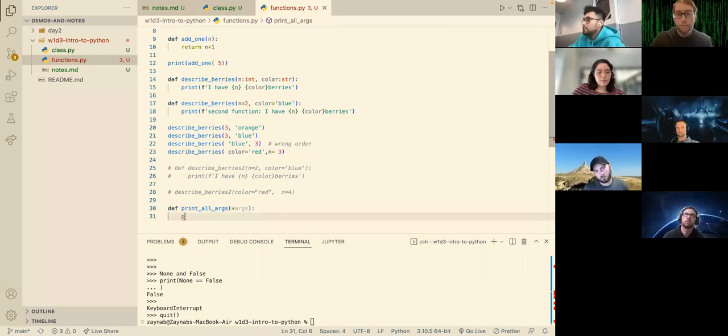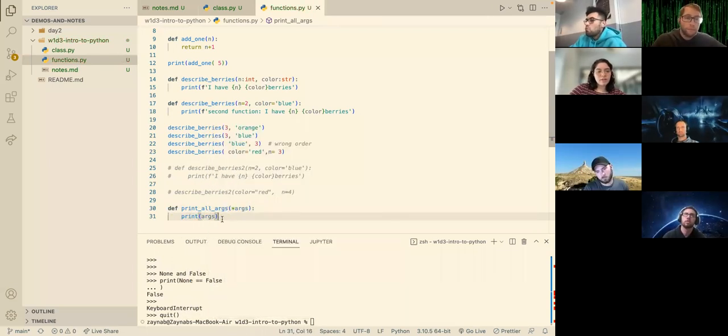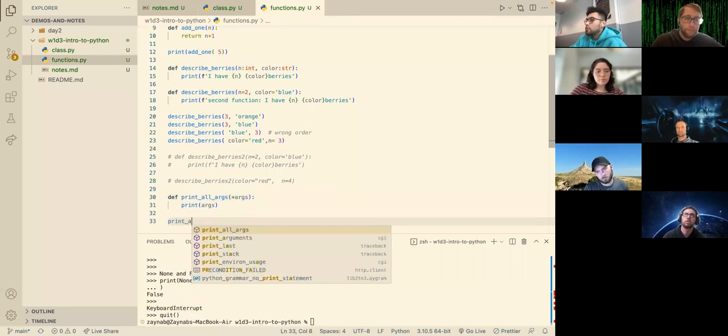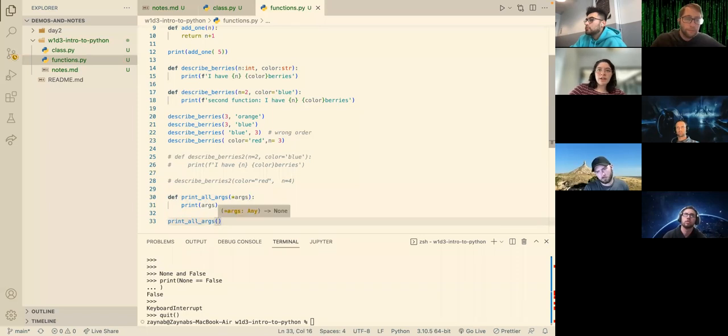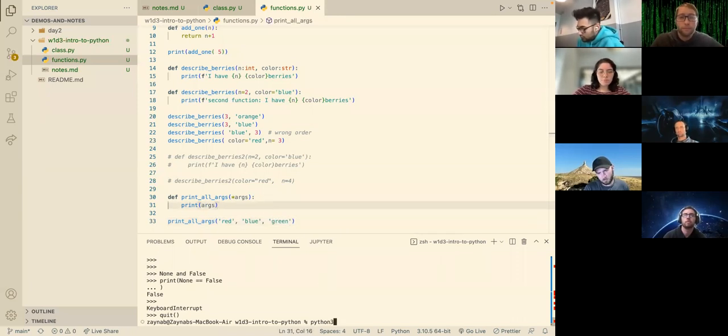So then we can just do print args, and then we call print_all_args, and we can do colors. So red, blue, and green.